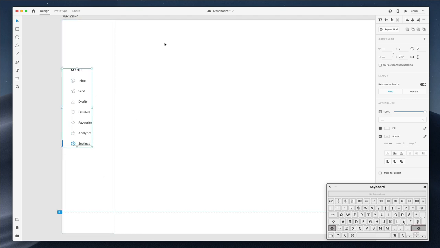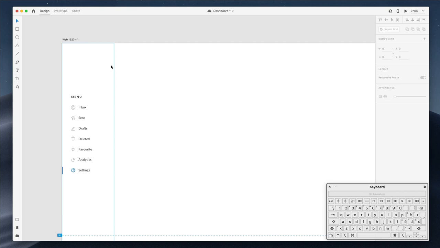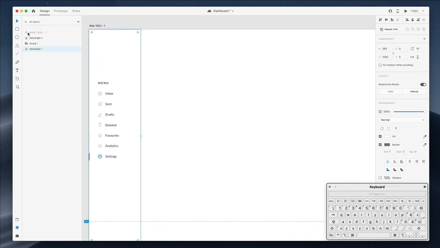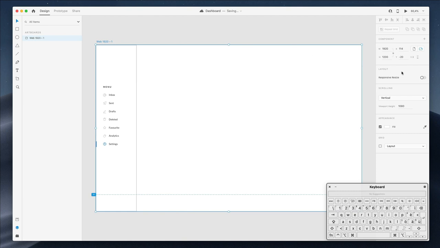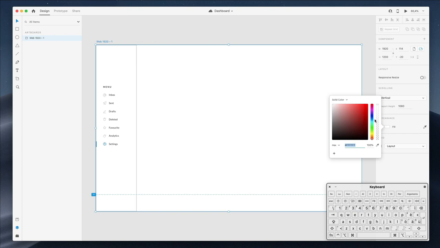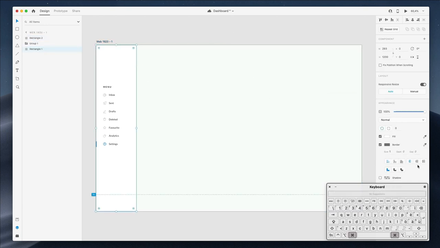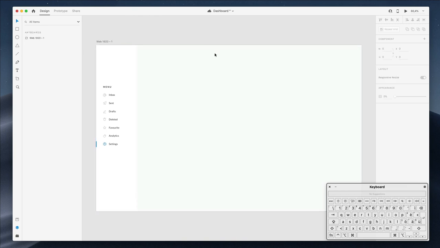And now we need the very top section, or actually let's do one thing. Let's change the color of the artboard, which is going to be here. Let's select the artboard and change the fill to something around, I'm going to select the blue as a start, and then work my way back to a color which can be sort of neutral but still having that blue tint in it, so that it's on brand. And cool, I think this is looking pretty good.